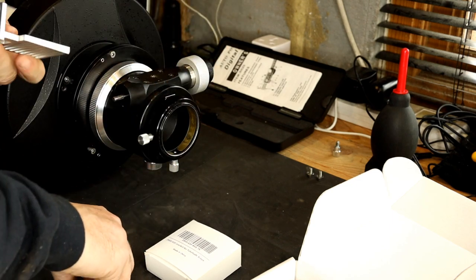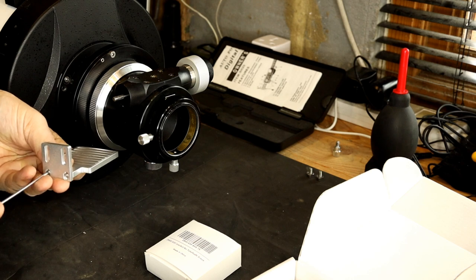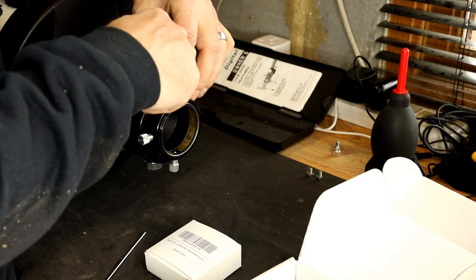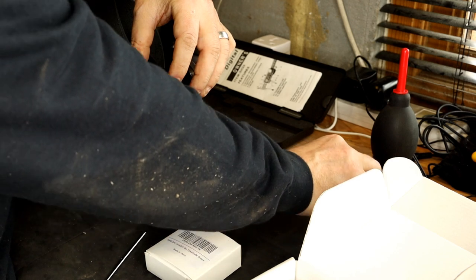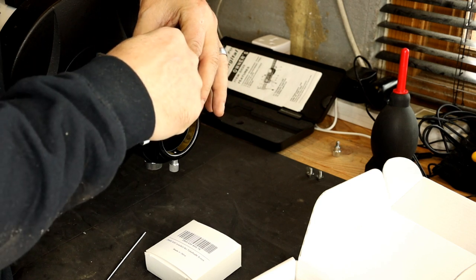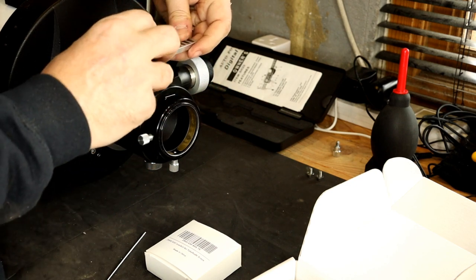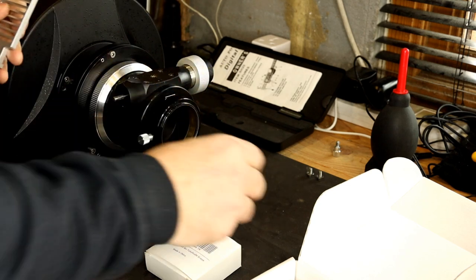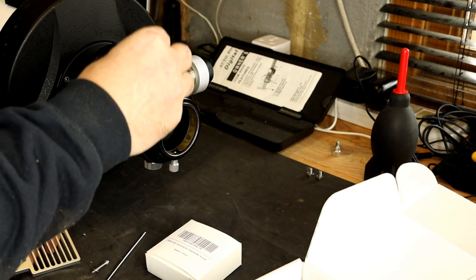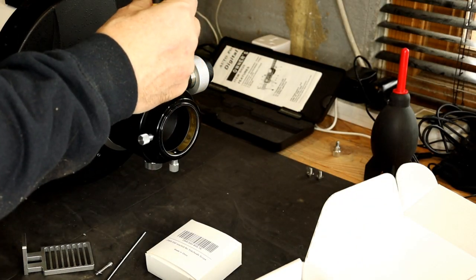So, with the Takahashi mount, you've got two little bolts that put the L bracket on there. What we need to do is mount this, and I actually put the center hole where the thumb screw goes in, that's the end slot, and then you'll find that the four slots down is where the mount bolts in the focuser will hold this in place, and that's where we're going to be putting the 20mm M3 bolts, and I've got two here. I've put washers on them and they'll give you the correct reach to go in. So the first thing I'm going to do is I'm going to remove those two bolts.